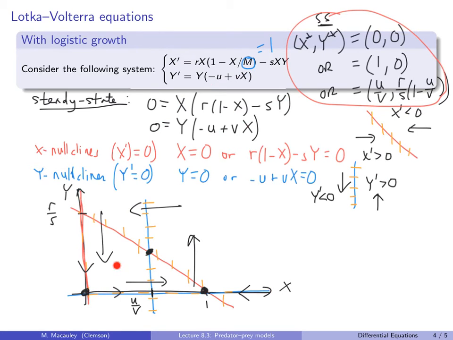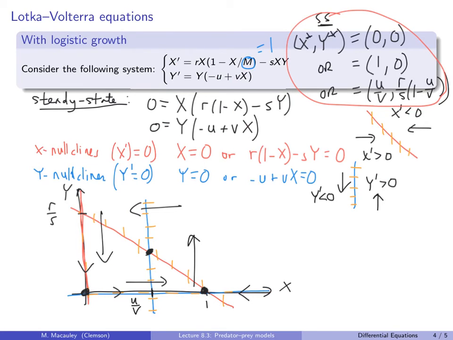Now, if you have both of them, there's going to be some spiraling business, but it's not clear, again, whether it's going to spiral inward or outward or be stable. That's really hard to see just from the constants like r, s, u, and v. It depends on the values of r, s, u, and v. There will be values where it spirals inwards, and values where it spirals outwards, and I'm sure you can pick a value where it's stable. So we'll do that in the next example.